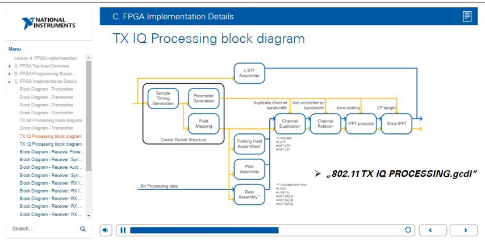Note that the XIQ processing block has to start delivery of IQ data as soon as possible after the TX start request is triggered. Because the IFFT takes about half an OFDM symbol, the LSTF is pre-generated in the time domain and its IQ data is stored in a block RAM. For IFFT prescaling, it applies tone field scaling to ensure that the time domain power of VHT modulated fields does not exceed the time domain power of pre-VHT modulated fields. So each is summed over all transmit channels. The scaling factor is determined in the create packet structure module and depends on the bandwidth and field type.